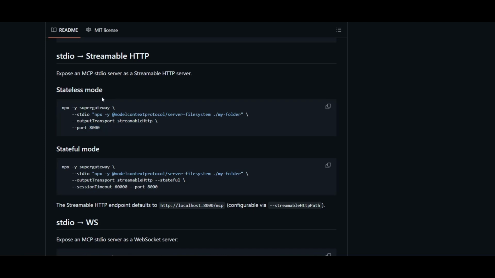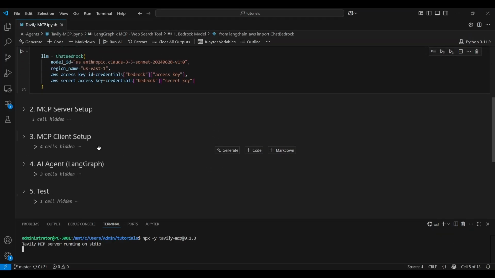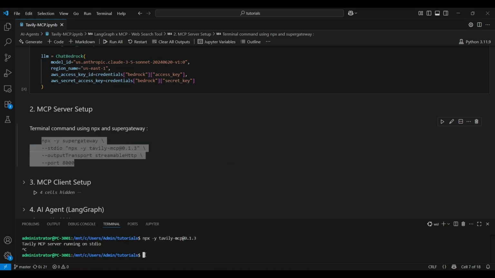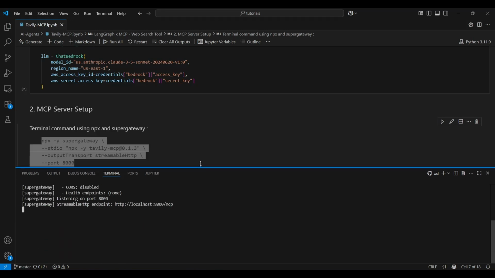Alright, now we can just copy this command, replace the values, and paste it in our terminal. You'll find the full working command here in the notebook. We place our original npx command here, and keep the other flags as they are. Okay, let's copy this command. Stop the original server, clear this terminal, and paste the new command. Click enter, and there you go.